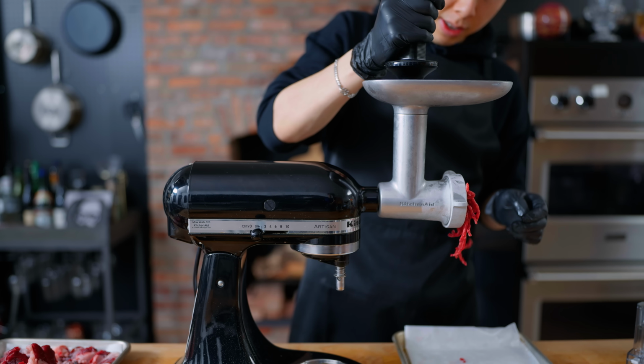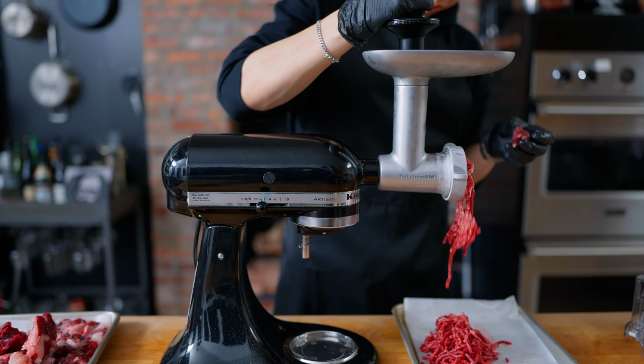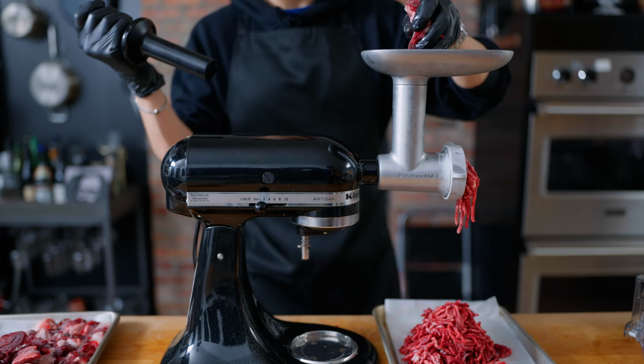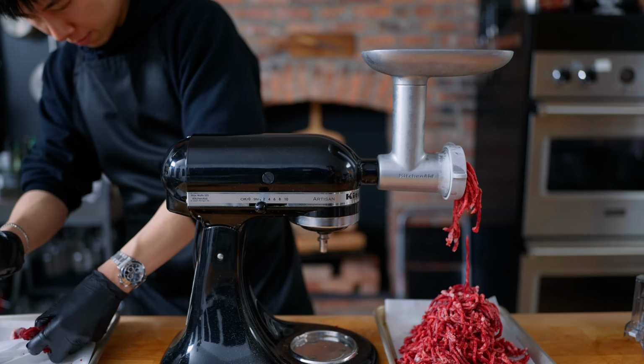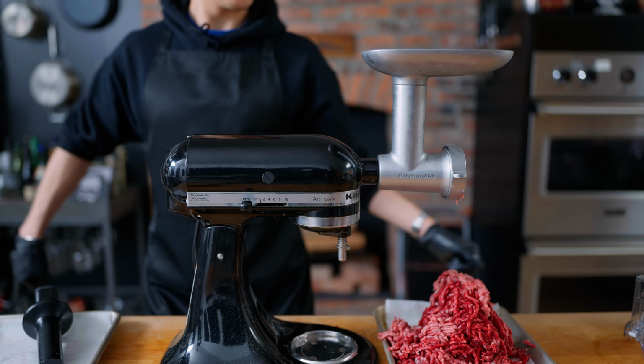Kendall has lovingly prepared the meat grinder for me by freezing its components. If both the meat and the parts are cold, nothing's gonna stick, everything is gonna come out smooth, and all will be right in the world. And remember, if you're not having fun when you're cooking, you're just making food.